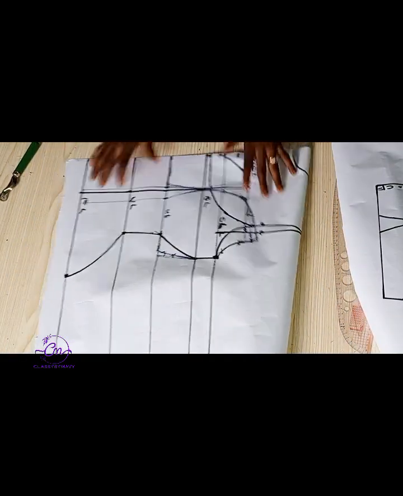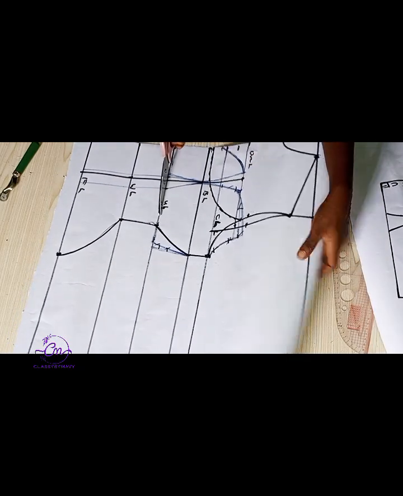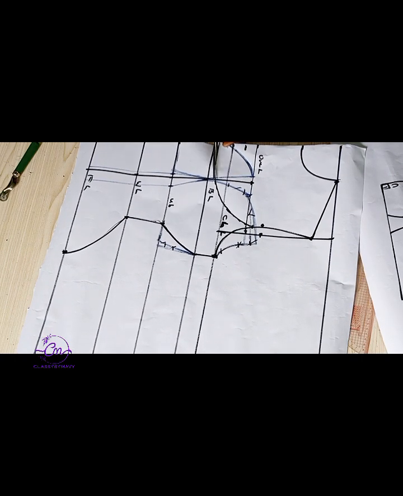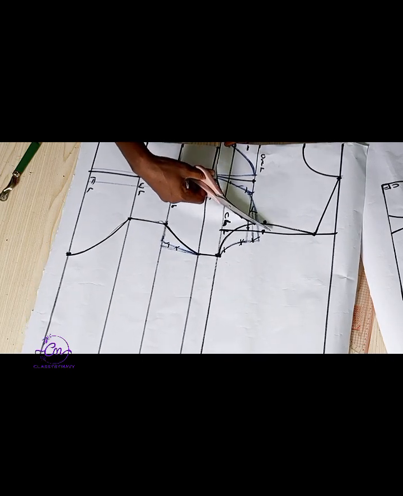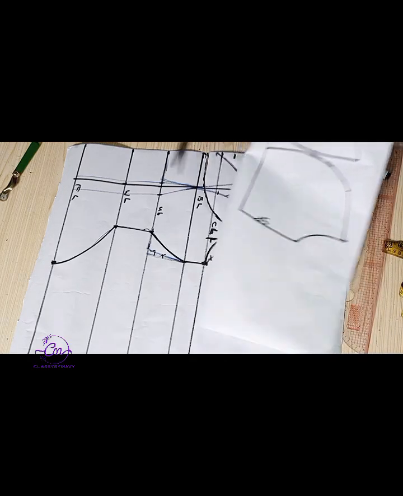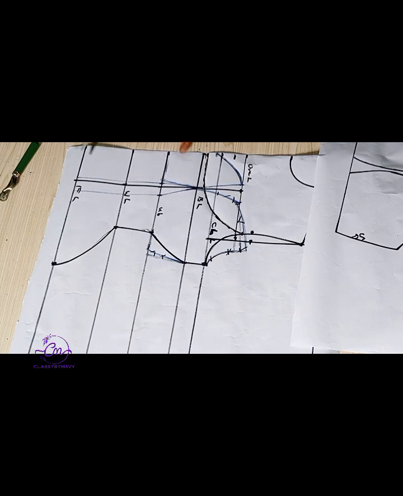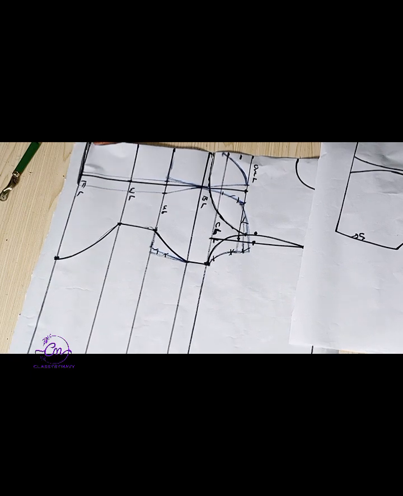If you don't know how to draft the basic bodies, especially the full scale bodies, not the one that stops halfway, I'll be dropping the link. I'll also be dropping the one that stops halfway, then the full scale. They are all in this channel. So when you watch, this funnel corset becomes very easy for you. The only thing you need to do is your underbust tightening for the bustier. Once the bustier pattern has been drafted, traced and cut out, the only thing you need to do is come in and create this scoop neckline, and that's all.